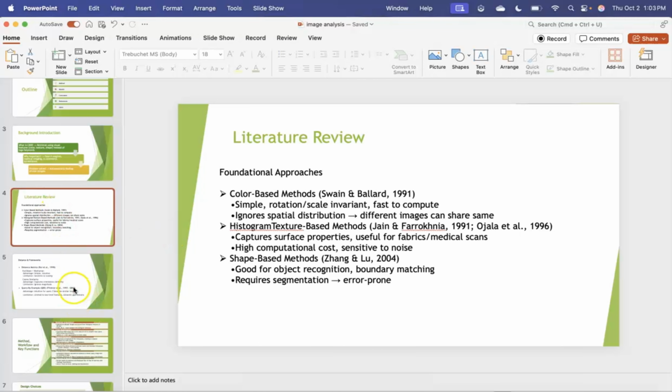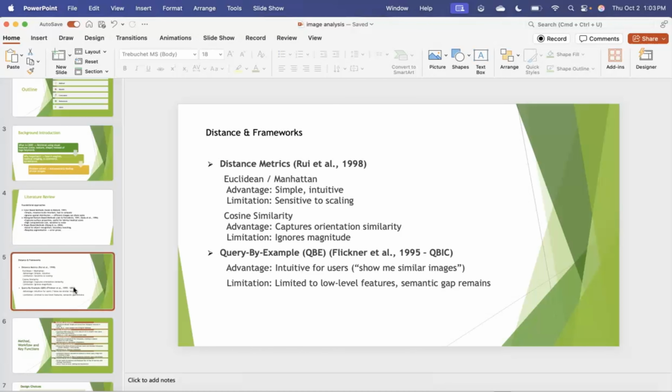Alongside features, distance metrics also play a big role. Euclidean distance is simple and intuitive, but it can be affected by brightness or contrast. Cosine similarity captures orientation but ignores magnitude. Finally, the idea of query by example, introduced in systems like QBIC, allows a user to upload an image as a query.